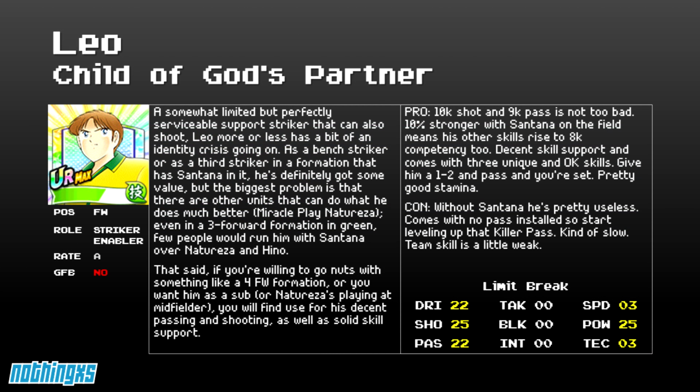Next up is Leo, Child of God's partner. He is a little bit of an older character, and he's come back for this banner, a somewhat limited but perfectly serviceable support striker who can also actually shoot. Leo more or less has a bit of an identity crisis going on. He's a bench striker or a third striker in a formation that has Santana in it.